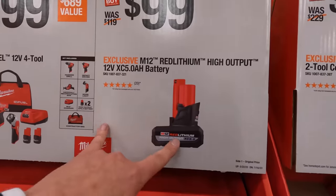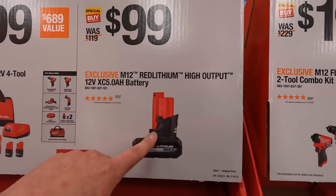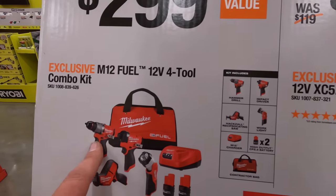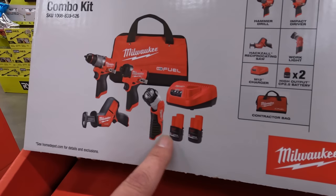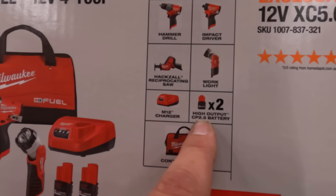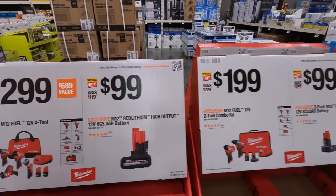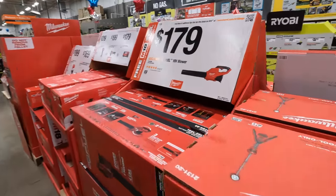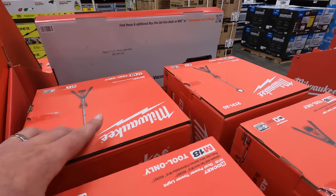Ooh, $100 for a 5 amp hour high output battery? Not bad. It's a very powerful battery. $299 for the four tool combo kit: the hammer drill, impact driver, single head reciprocating saw, light, two batteries. Those are high output, by the way, 2.5 amp hour. Charger and a bag. Wow, great prices, good deals right here, you guys. Really good deals. They do not have a price on the light tower, so I do not know what the price on that is.